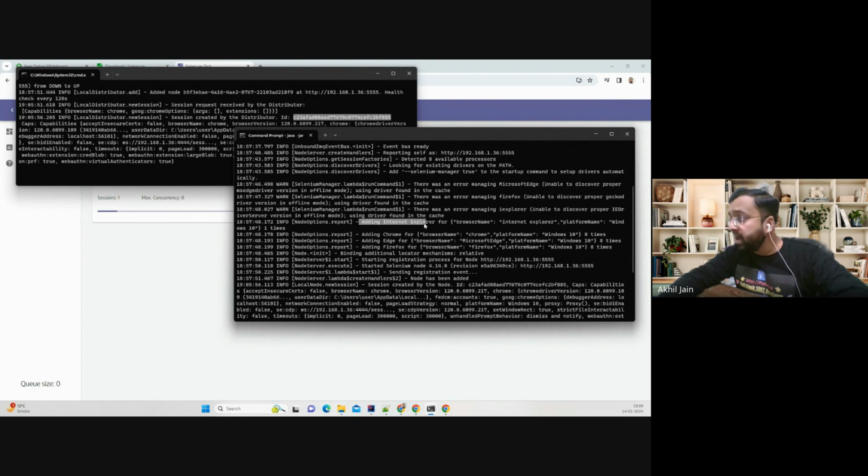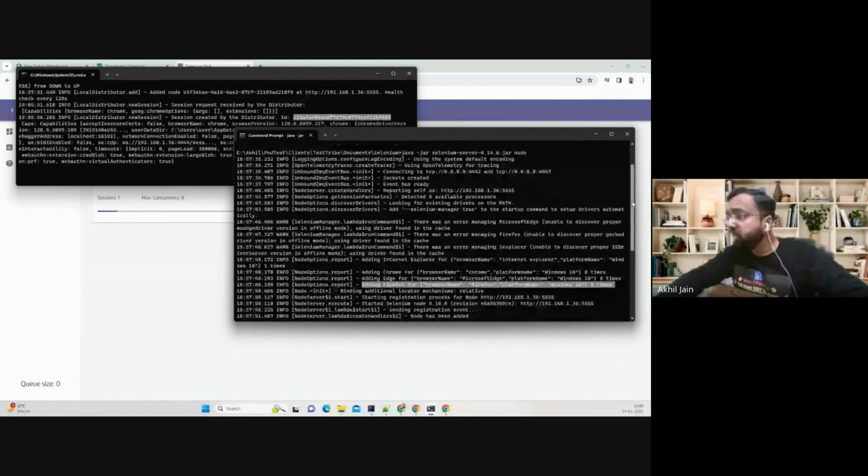It is saying adding Internet Explorer 1 time. It is saying adding Chrome 8 times, adding Edge 8 times, adding Firefox 8 times, right? Registration process and all that.